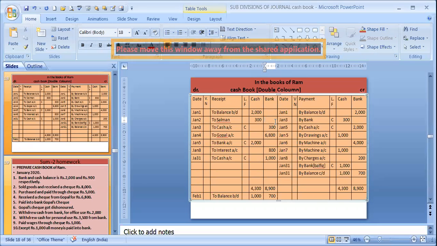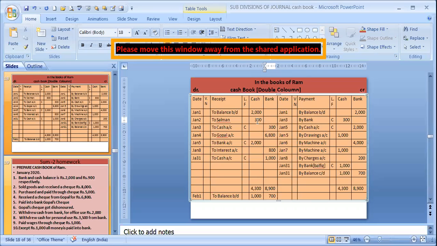But if it is written any other day that the check has been endorsed or check has been deposited into the bank, endorsed means given to somebody, then we will not write the check's balance in bank column, but we will write it in the cash column. Means same day, if the check is not deposited into the bank, then it will be written in the cash column. We will consider that check as a cash.